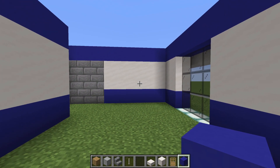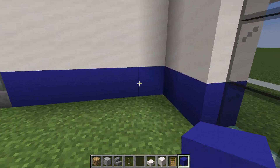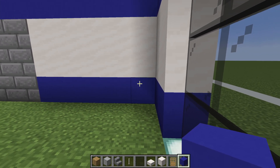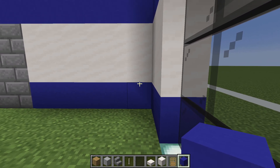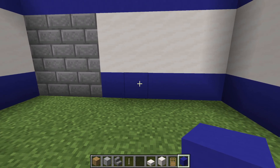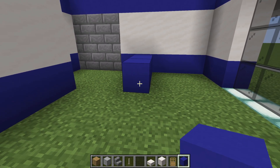Next, we are going to add the interior walls for the post office, beginning all the way over in the front right hand corner of the build. Count backwards and find the fourth blue concrete in this row — one, two, three, four. Place a row of four blue concrete extending across from this block — one, two, three, four.